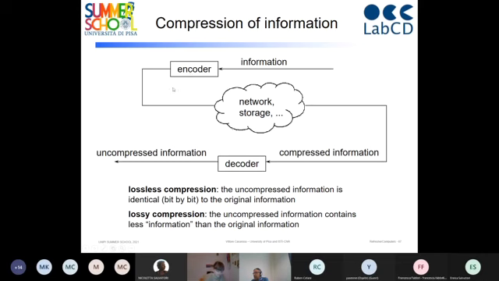Or, which is equally important, if you want to send this information over a network, because you are downloading an image from some web server, and therefore the image has to go over the network and arrive to your PC. You want to decrease the size of the image that you are sending over the network because you want to use the network as little as possible, not to clog the network.